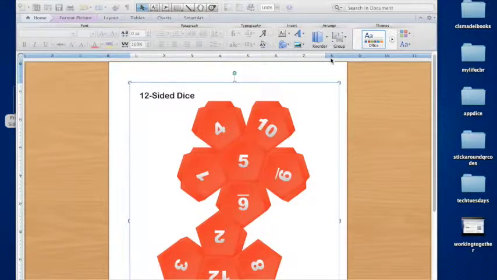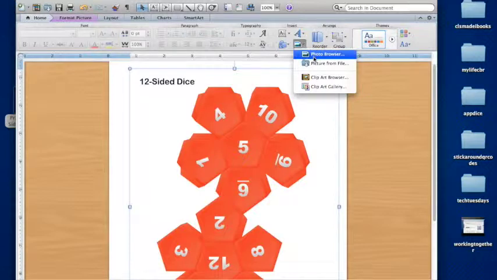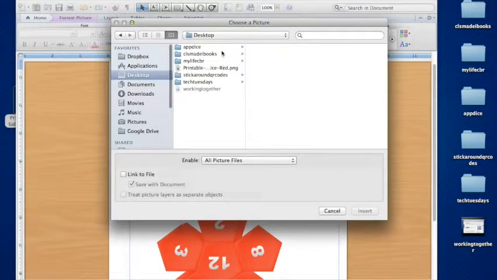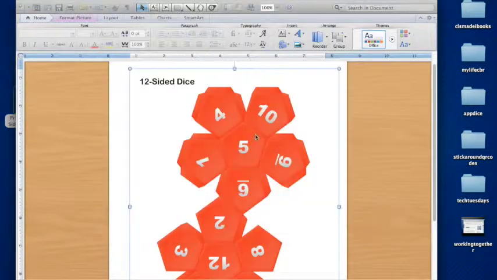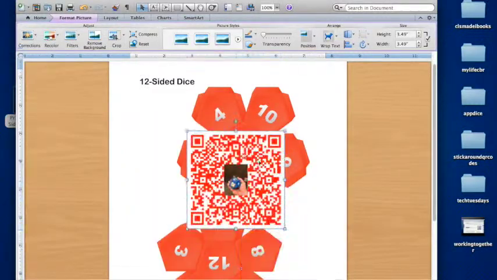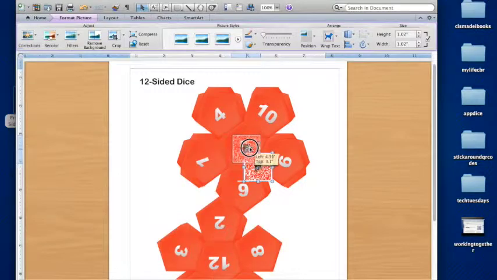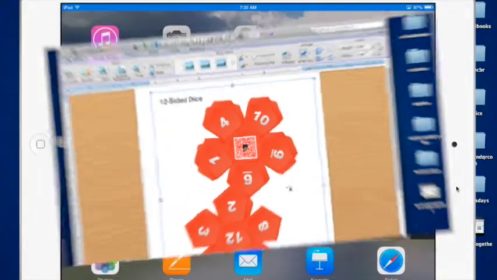All you have to do then, of course, is add the image QR code along with the augmentation trigger image to your dice template. Make sure you keep the size at a good ratio as well as making sure the image is clear or anything else. If everything's okay, give it a test scan, and once that's done, print it out.